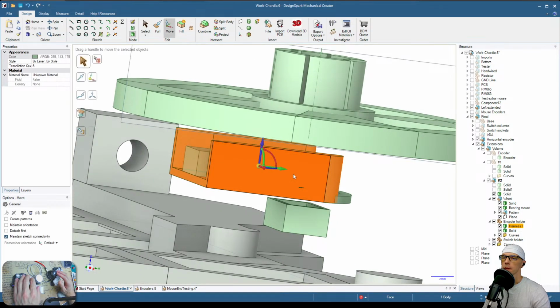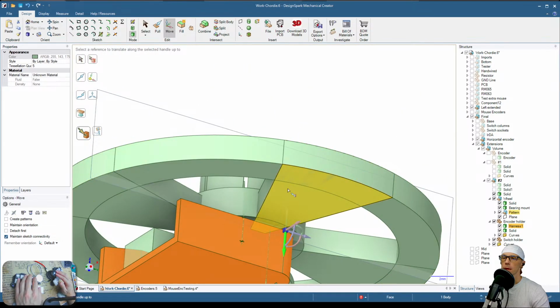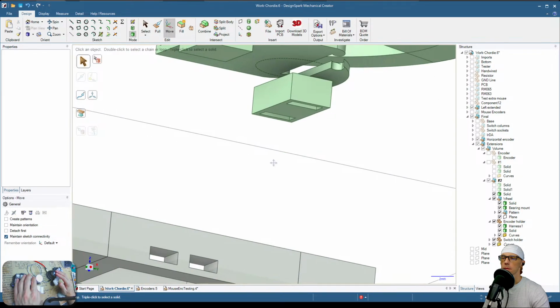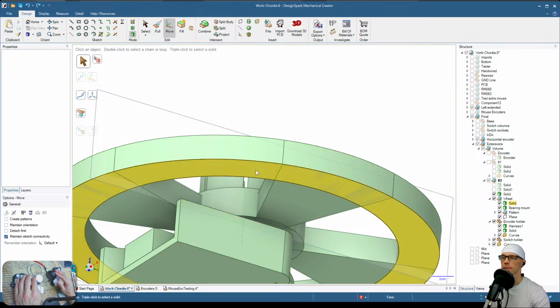Okay, so let's move it to be touching this one. Damn, I hate this scroll. Okay, I forgot about this one more part.